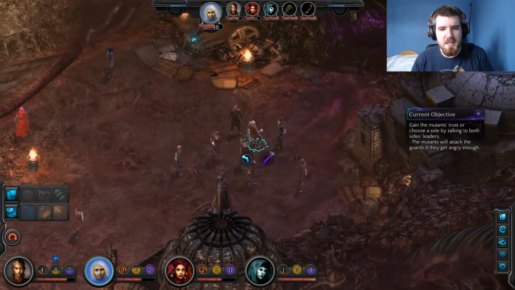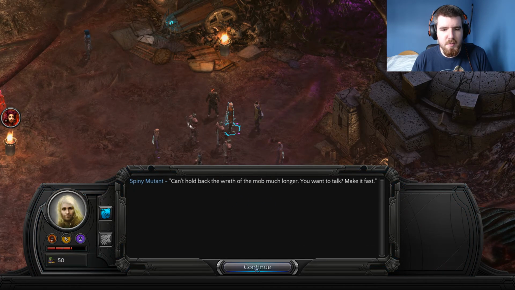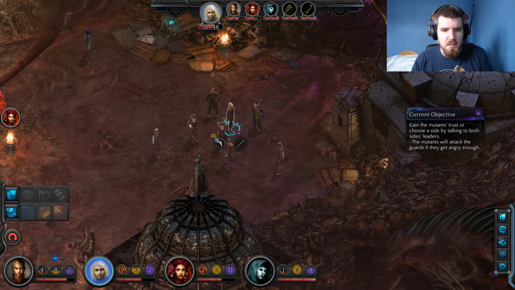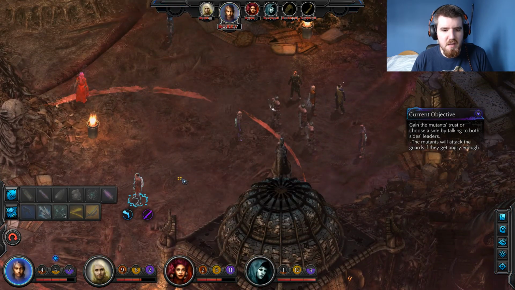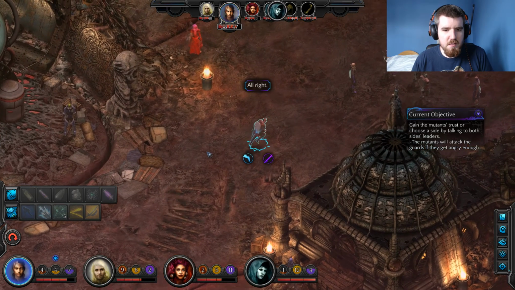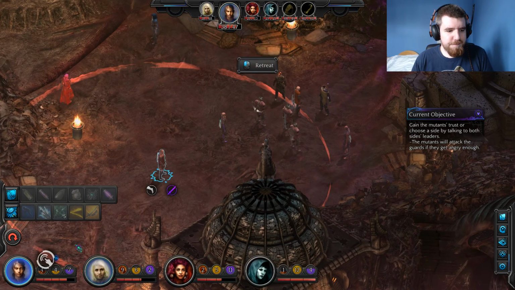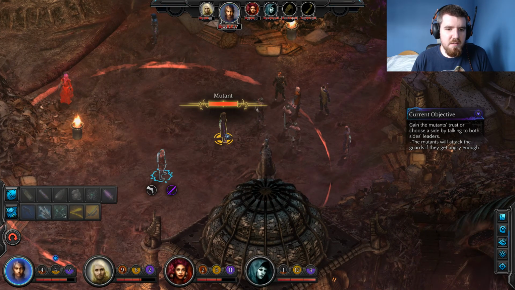Well, I guess we're gonna have to try. Can't back the wrath of mob much longer. You want to talk? Make it fast. Okay then, this is going to go horribly. Oh, I can't save. All right then. Well, I suppose at least if I die, I just regenerate. So you know, there's that.